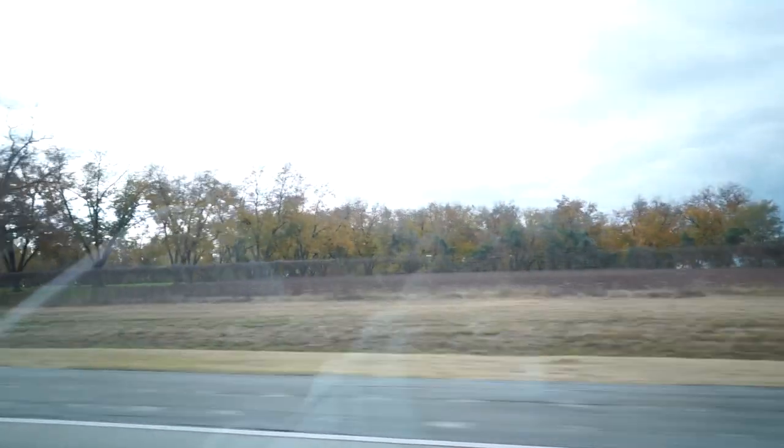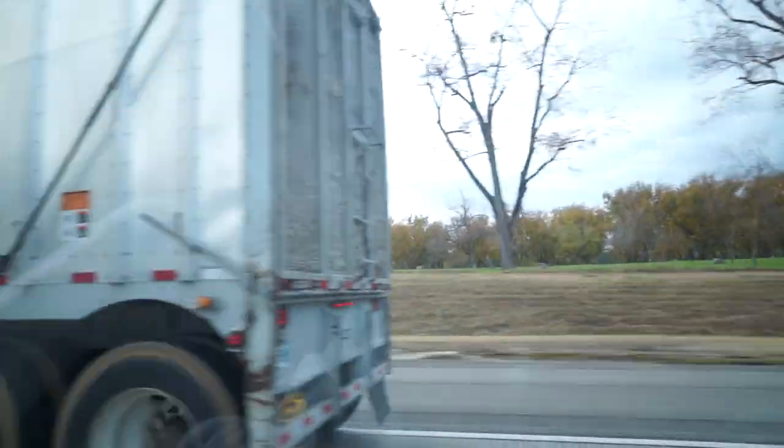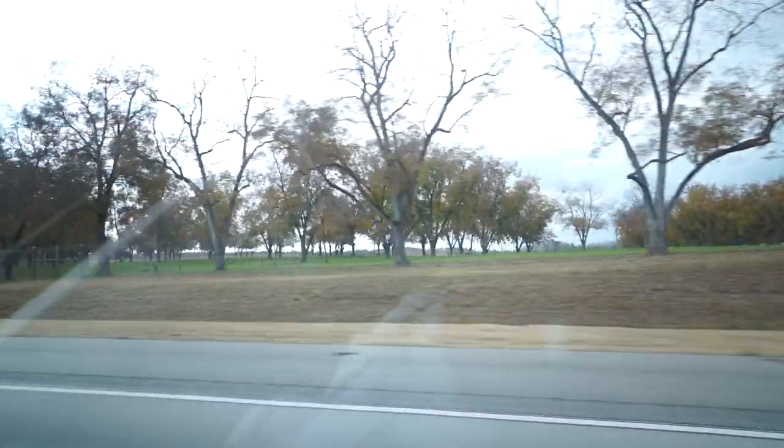Oh, we had to take a road trip. We couldn't fly because Sed had to carry too much equipment, and we just didn't want to risk carrying all that equipment through TSA and on an airplane. It's just too valuable. So we decided to take a drive, and yeah, we're on our way to Tampa.